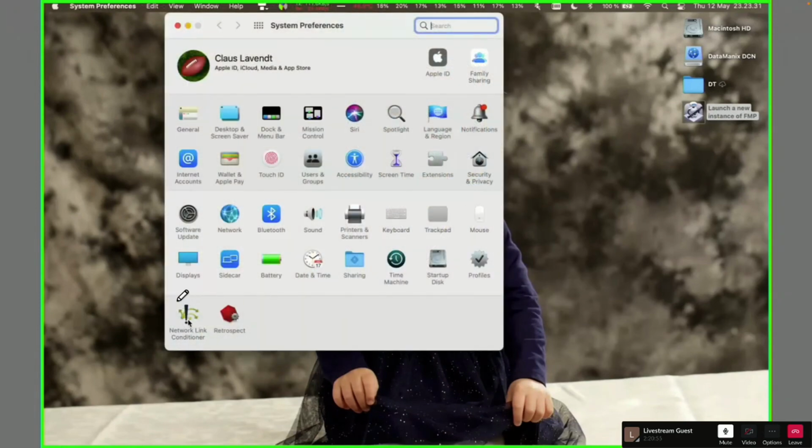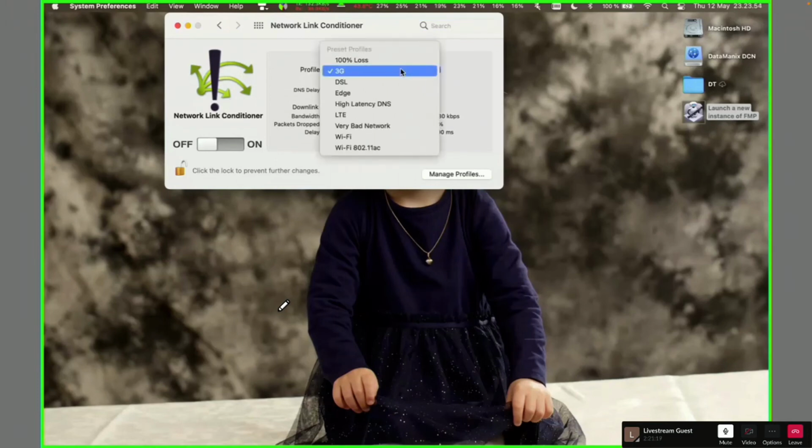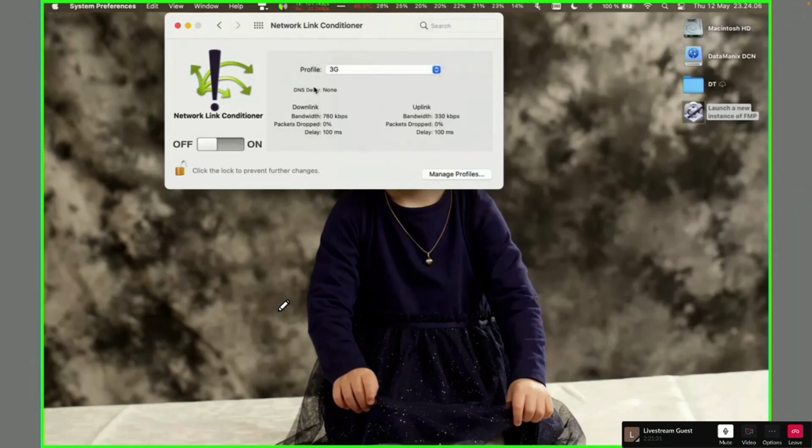Does that tool still work, by the way, down here? Does that still work? I just wanted to show. Yeah, it does. Okay, good. It's a preference panel you can get if you get the Xcode tools, which means that you need to be an Apple developer. I think it's $99 a year. But if you want to pay that, maybe they have something free. I'm not sure, but you can get this Network Link Conditioner, and this is pretty cool, in order to test how your FileMaker solution is performing under network conditions. Yes. And you can customize that. You can use some profiles, very bad network or high latency DNS and so on.